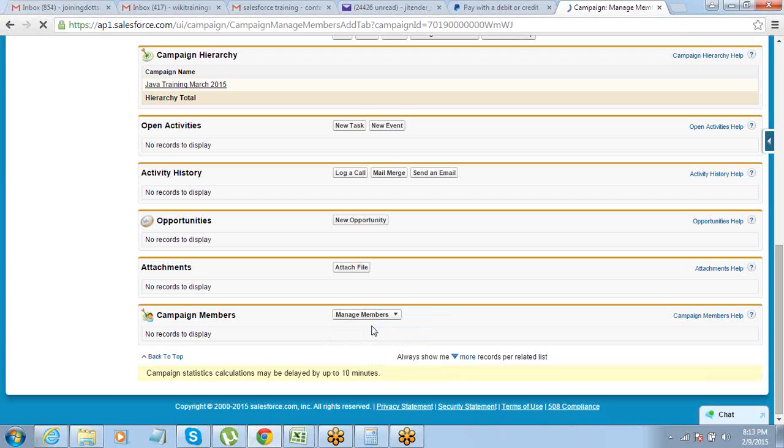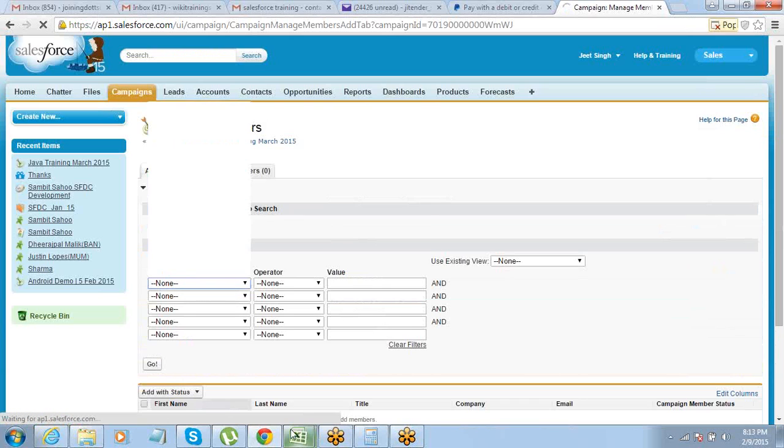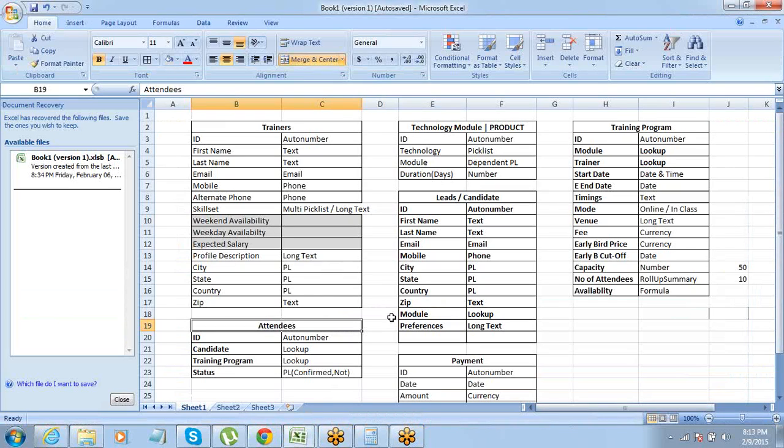Okay. So you can add more campaign members to this campaign simply by choosing the leads. So the same concept is working out here also. My attendees are coming from the leads. Okay, so same thing I can use.